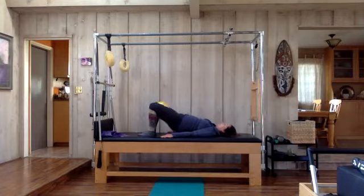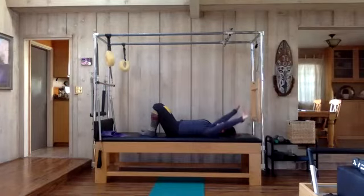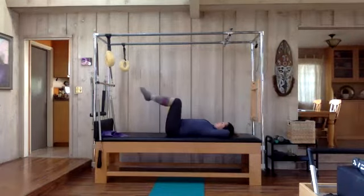Lift, roll it down. Lift, roll it down. Arms sweep up, stay connected. Hands behind the head. 3 chest lifts, but I'm going to make it a little bit more challenging on the 3s. So from now on, the legs pop off when the hands come behind the head.